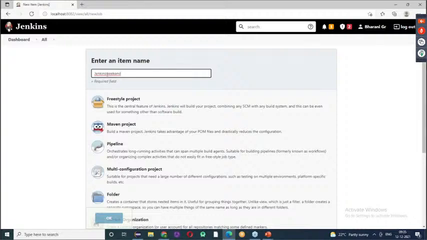Specify the project name. Select Maven project and click on OK.